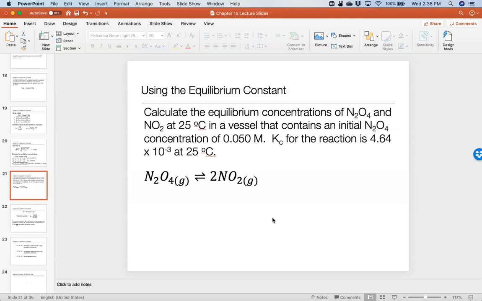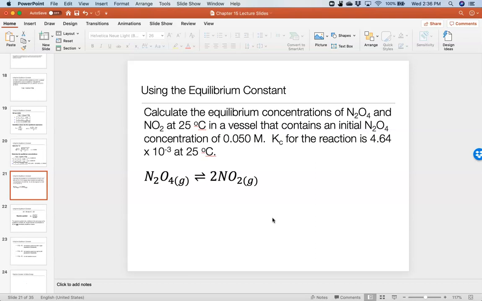Hi everyone, so I'm re-recording this video, since it didn't turn out as well as I would have liked earlier in the week, so I figured I'd just re-record it. This one problem, the ice table, I'll do a little bit more clearly, a little bit more slowly, to make sure everyone's on the same page. I'll leave up the PowerPoint slide for now and read through it, and then I'm going to switch to a Word document so I have more space to write.